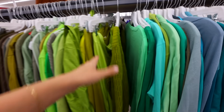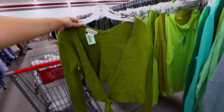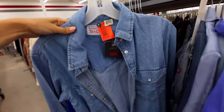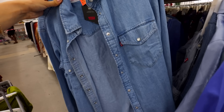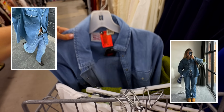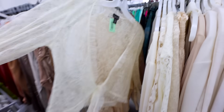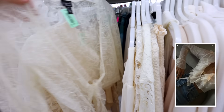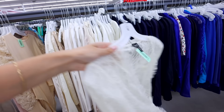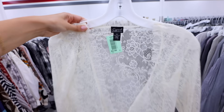Something that was huge on your guys' list was knits and cardigans to throw over dresses, and I just found this one in a beautiful green color — a cute tie top for only $3.99. Even layering this cardigan on a white dress like the one I'm wearing would look so good. This denim long sleeve from Levi's is absolutely perfect — such a perfect shade of blue. It looks more like a slim fit so I'm tempted to try because this is truly a fall essential. And look at this lace cardigan — I don't have a single one in a long sleeve. Such a great way to add an extra layer, and it can even work for fall — only $3.99!